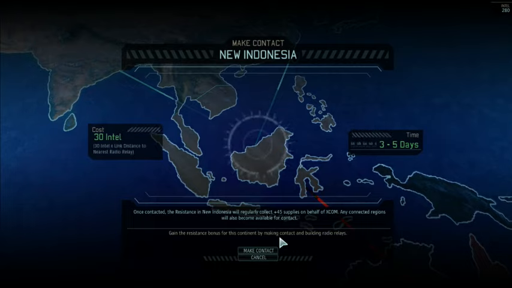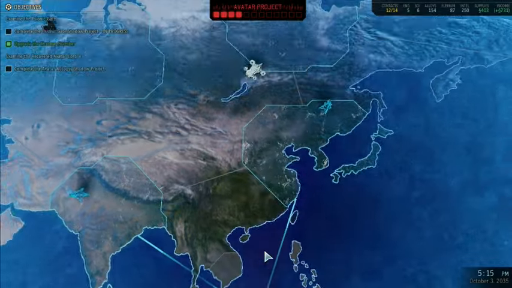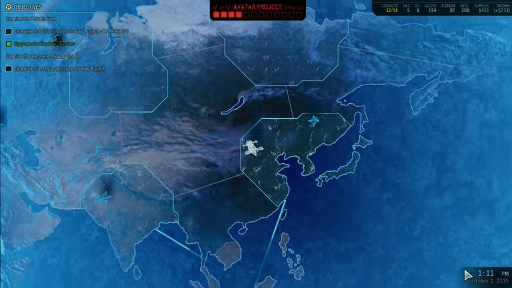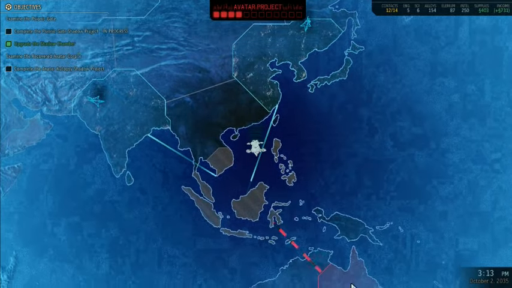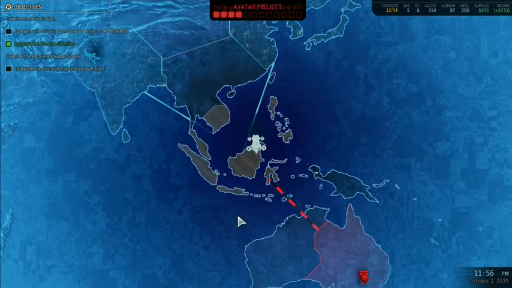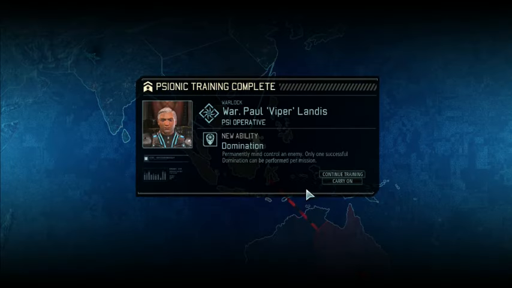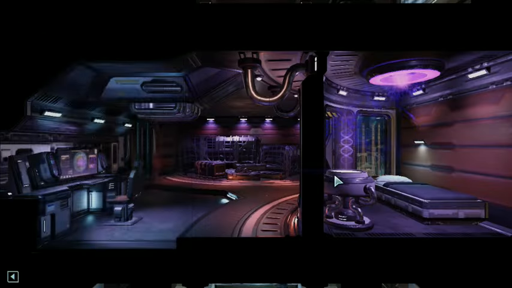Well, we've got our contacts up now, so let's go ahead and make our way down here. Ideally, we'll be able to take out that other factory shortly, to establish local regional contact.